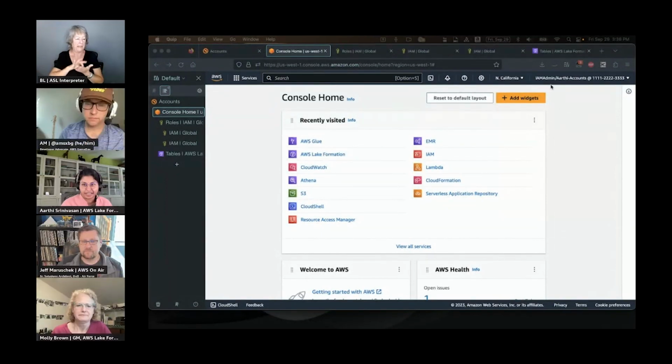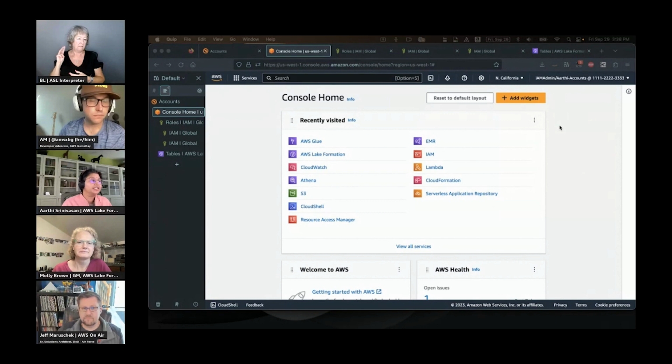I have logged in as an IAM admin so that I can show you the IAM roles of the data engineer and the data analyst that I'm going to set up permissions for. So the data engineer is going to run their ETL jobs in Glue Studio, and they will be accessing the Glue catalogs, database, and tables only through IAM and S3 permissions. Okay, and I will show you what that is. Okay, and so I have logged in, quote unquote, the old way, the IAM role. Yes. Okay, perfect.